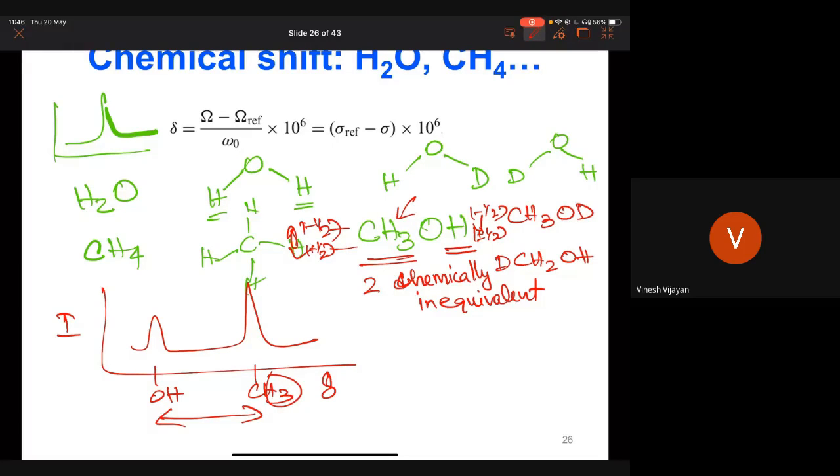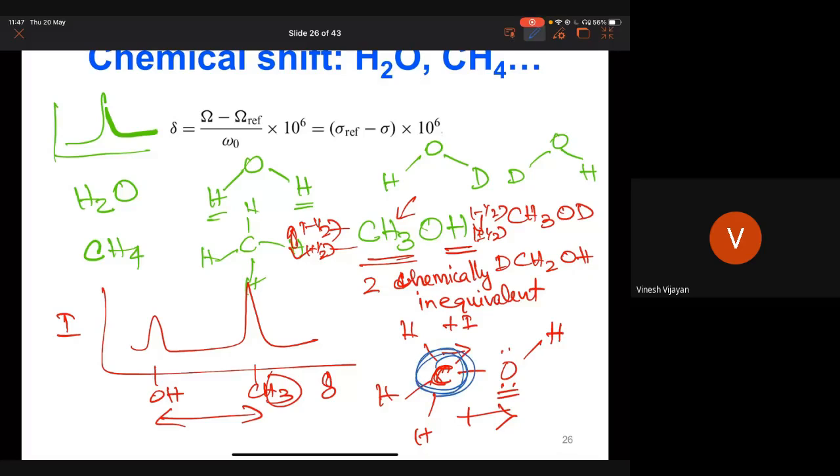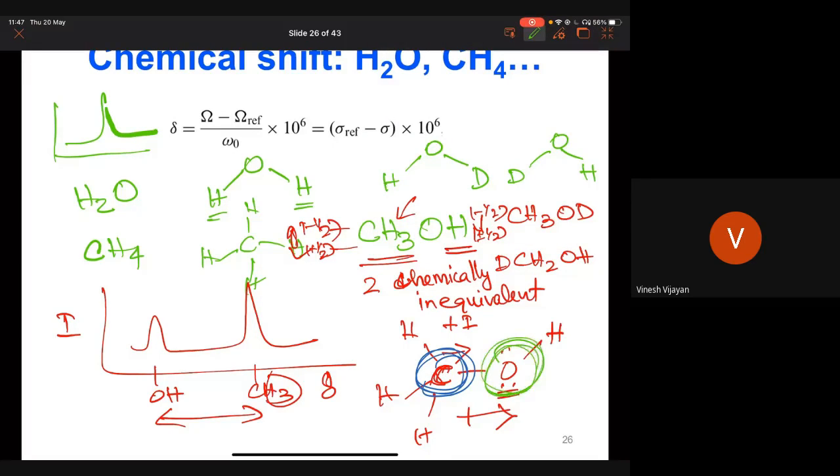And it has been understood that the chemical shift differences arise predominantly because of the electron density around each of these. I'm sure when you're able to imagine the methanol molecule, what you end up having is something like this, where you know that the oxygen has two lone pairs and is known to be electronegative and therefore ends up drawing the electron density towards it. On the other hand, the methyl group is known to have a plus I inductive effect, which also pushes electron density toward the proton. So what this ends up doing is to have a different electronic environment around the carbon and a different electronic environment around the oxygen.